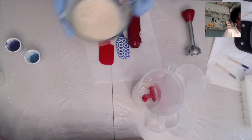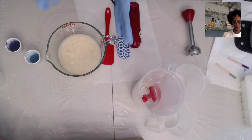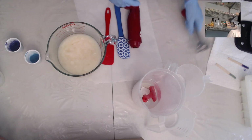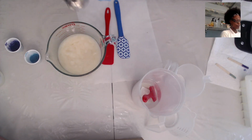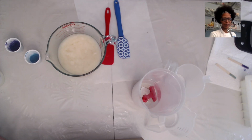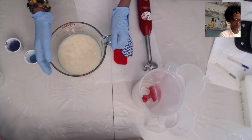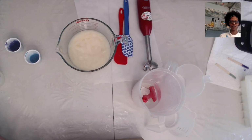All right, so here is the alchemy. We've talked a little bit about the science. We've talked a little bit about the artistry. Now you are going to get to witness saponification, which is the process of making the soap, right before your beautiful eyes, right here on Facebook Live.